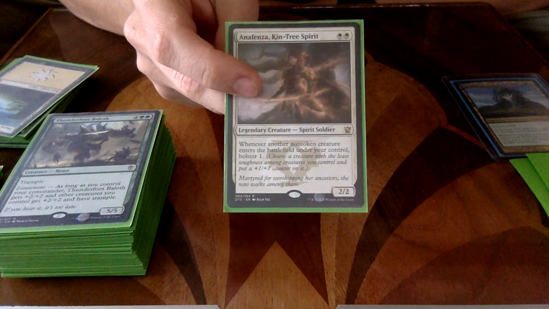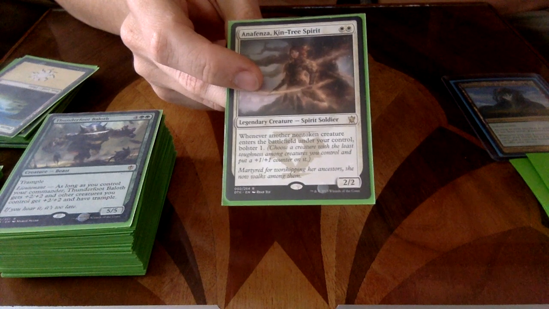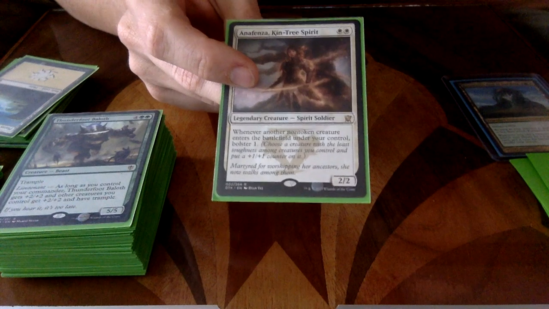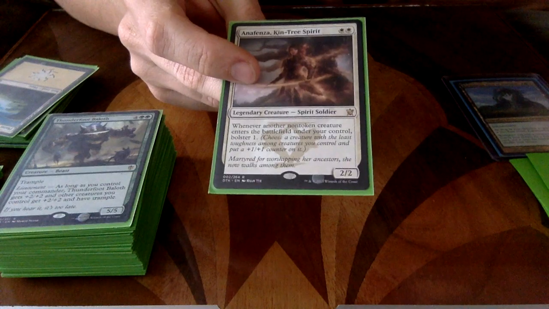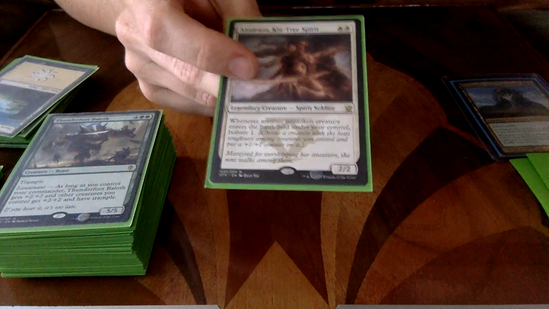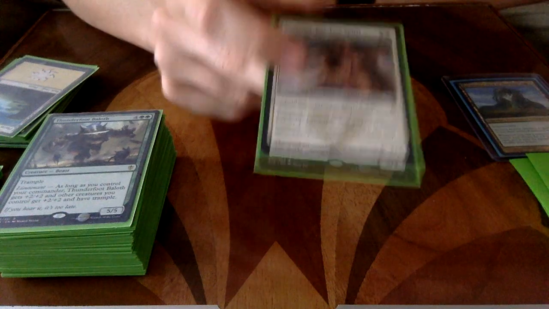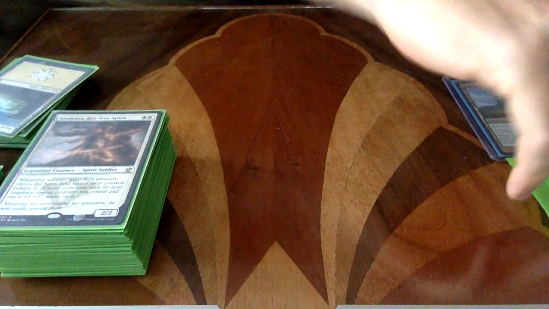Here we have Anafenza, Kintree Spirit. She is a white-white for a 2/2 legendary creature, Spirit Soldier. Whenever another non-token creature, which effectively in this deck is every creature, so whenever another creature enters the battlefield under your control, bolster 1. And as a reminder, bolster means choose a creature with the least toughness among creatures you control, and you put a +1/+1 counter on it. So every time you're playing a creature, whichever one of your creatures has the least toughness is getting a +1/+1 counter, which is just really nice.